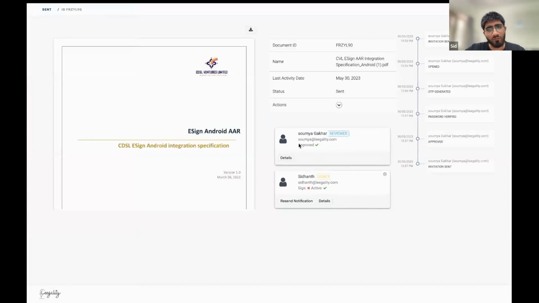So now that we approve the document, the next signer is now active, and then they can sign the document. So that's an overview of the reviewer process. And since we covered this in the audit trail as well, and we enabled the option to record details in the audit trail, we also have all of the trail here, right? That the invitation was sent.